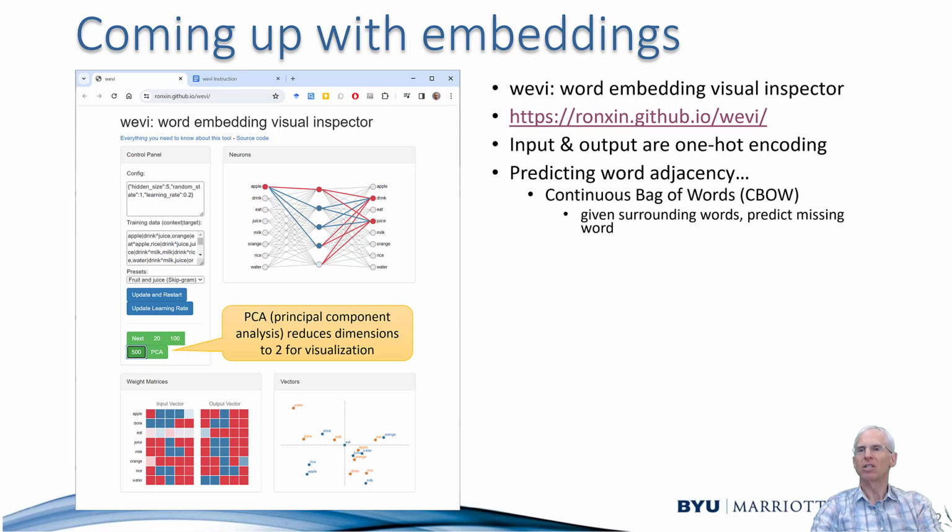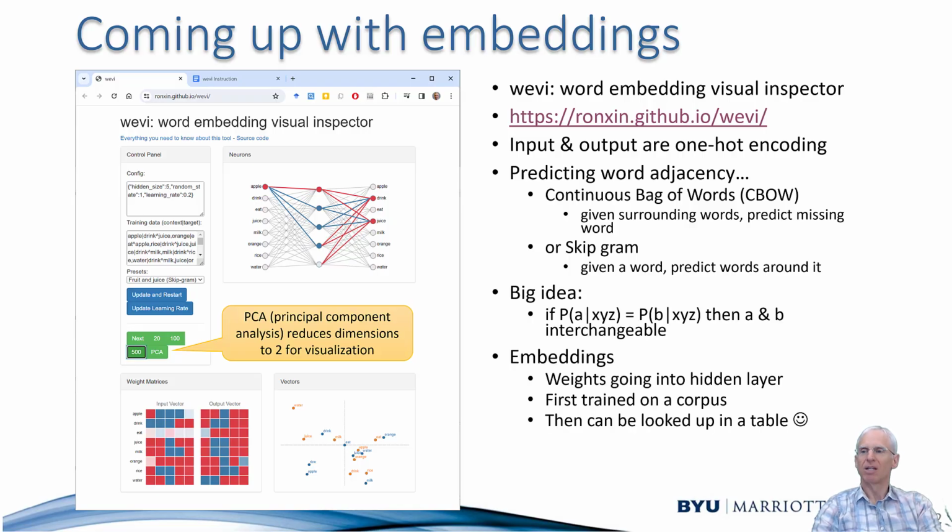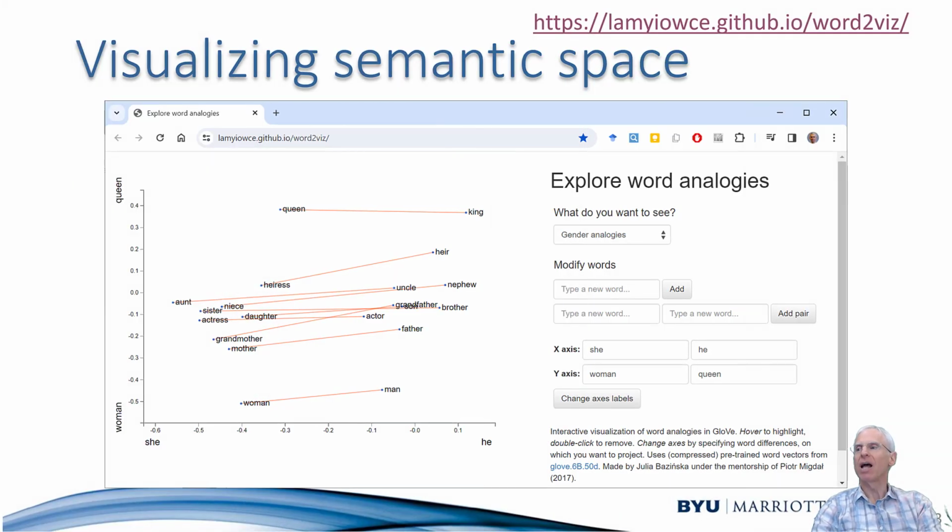Okay, word adjacency. Basically, you have some words, and you're trying to find words that are missing, skip grams. I'm going to skip this stuff here. I just want you to understand embeddings. I want you to understand that we have a list of numbers, and that list of numbers indicates the meaning behind the token, which is part of a word.